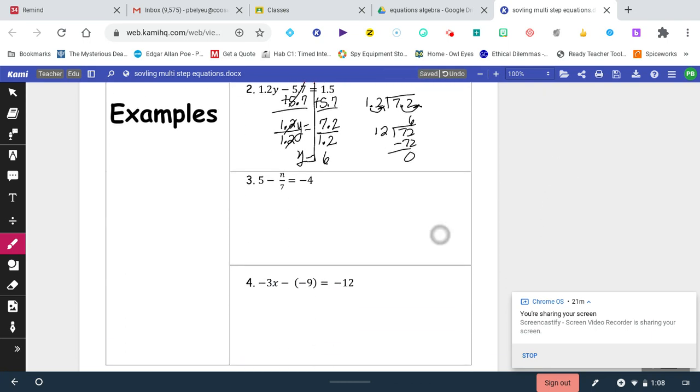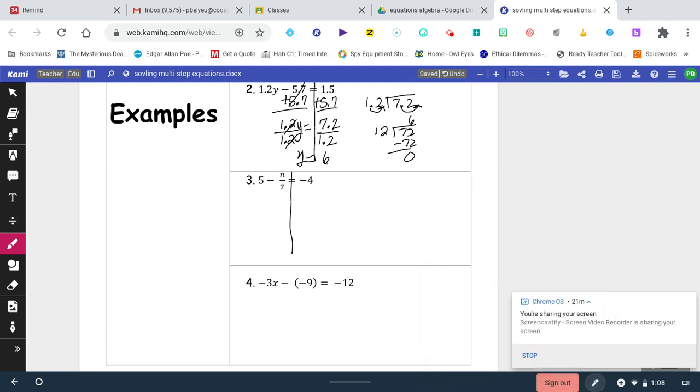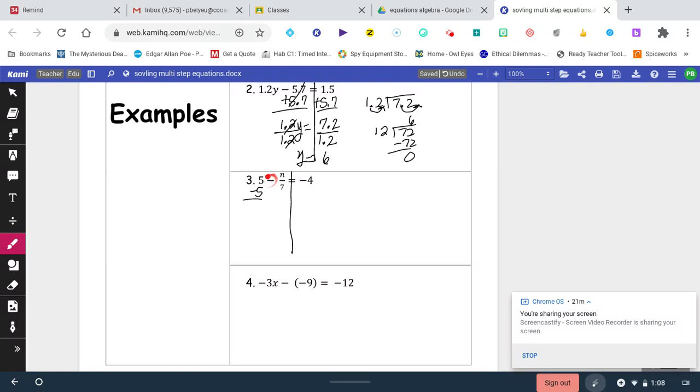All right, let's take a look at number 3. Looking at number 3, which one is farther from n, but yet on the side with n? Okay, so you got 5, and then negative 7 or minus 7. 5 is farther away. So I'm going to go ahead and get rid of the 5. To get rid of the one that is farther away, in most cases, you just change the sign. The opposite of 5 is negative 5. Most people will have a tendency to put plus 5 right here because they're looking at the middle sign. I don't care about that middle sign. I'm looking at the number that's farther away, which is 5. What is the opposite of 5? Negative 5.